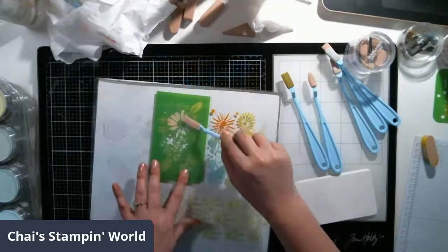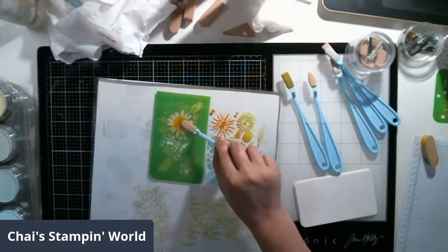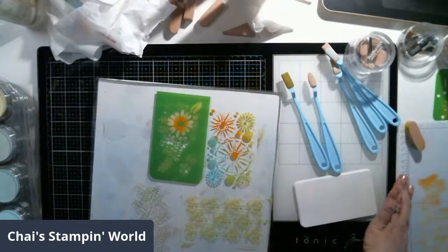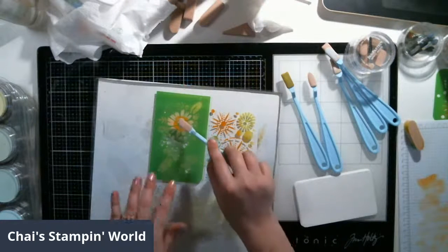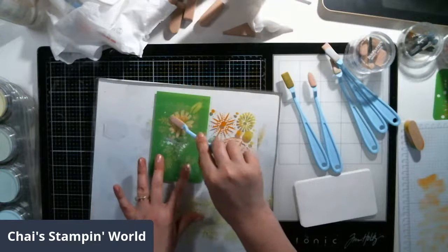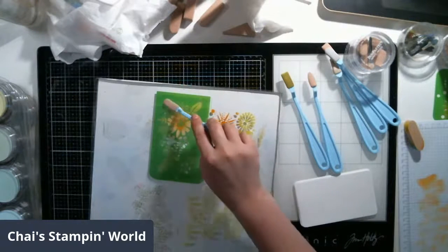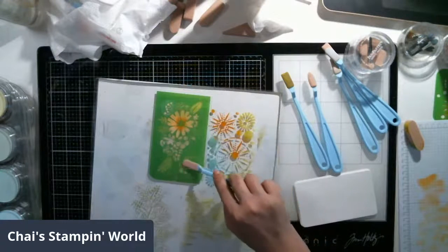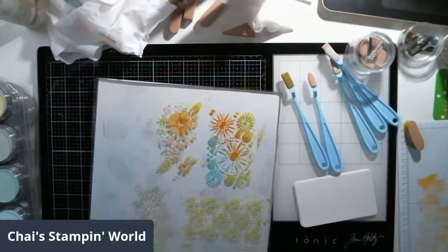I'm going to go in with a little bit of peach right here. And I think I'm going to go a little bit darker with some orange in the middle. I'm going to wipe it off. You can wipe it off on paper towels, but paper towels tend to tear these up. So I'm going to go back with the peach again. Kind of blend it. I think I'm going to put a little pink in these other outside flowers and stuff. All right. I'll lift this up. I'm not sure if you can see that or not.